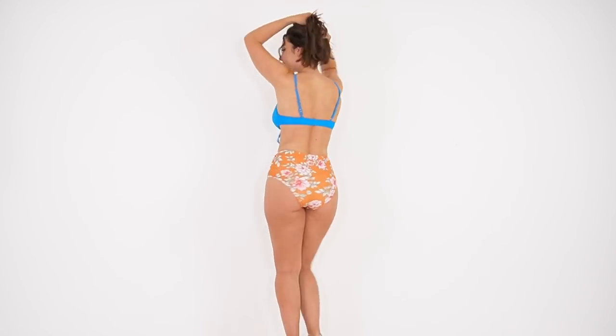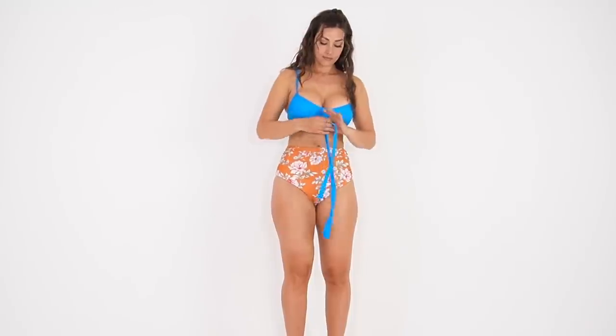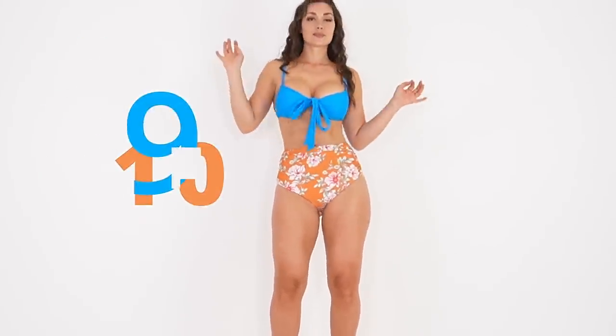It's possible to adjust the straps, and then you have this in the front, which I will show you in the try-on in two different ways of wearing it, but I think you can wear it even more ways if you want to. I really like this one. This one is for sure a 9 out of 10. It's a very cute bikini and very true to size.